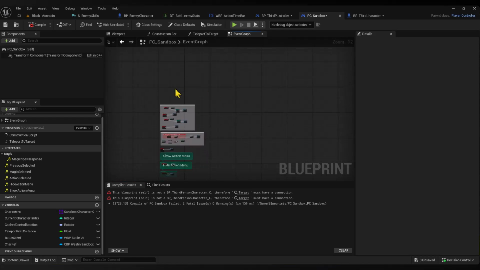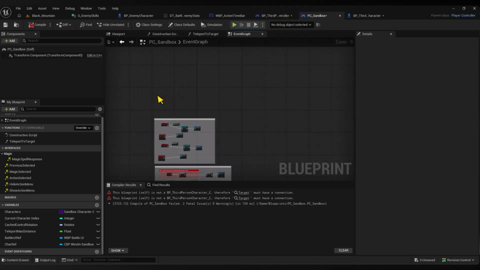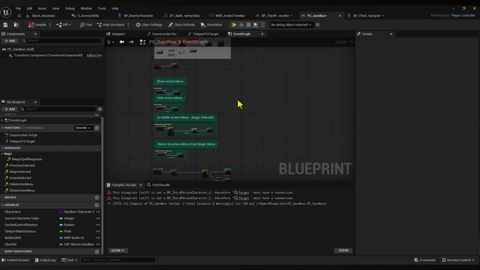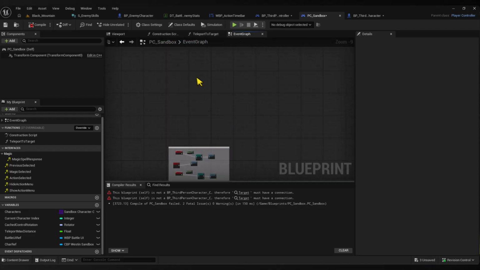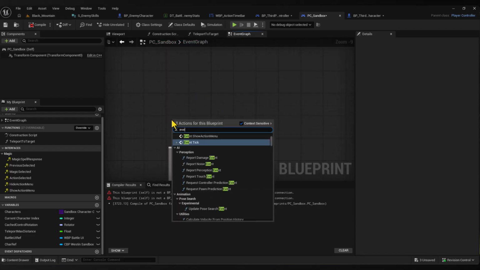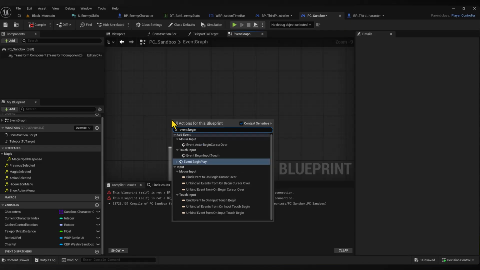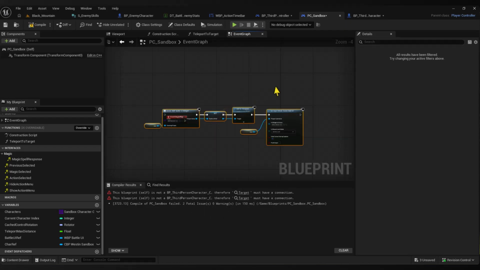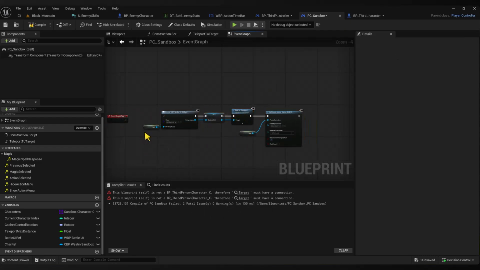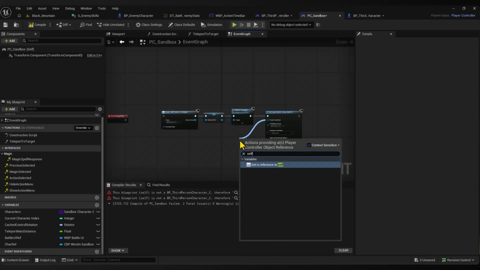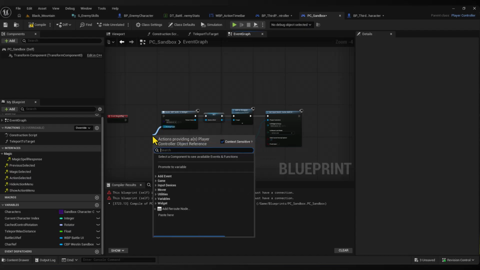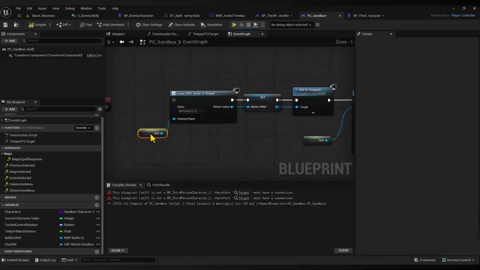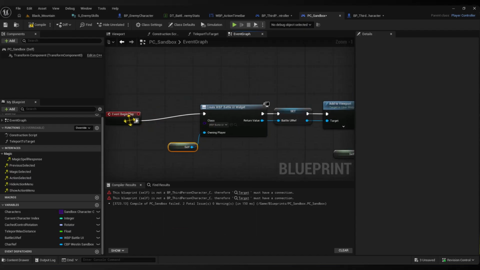But they do occur off of event begin play. I guess I'll stick it up here. Event begin play. This self needs to be, make sure it's to this self, right?